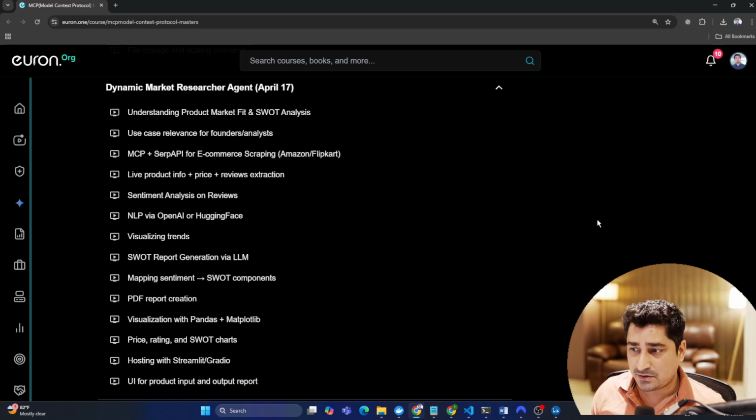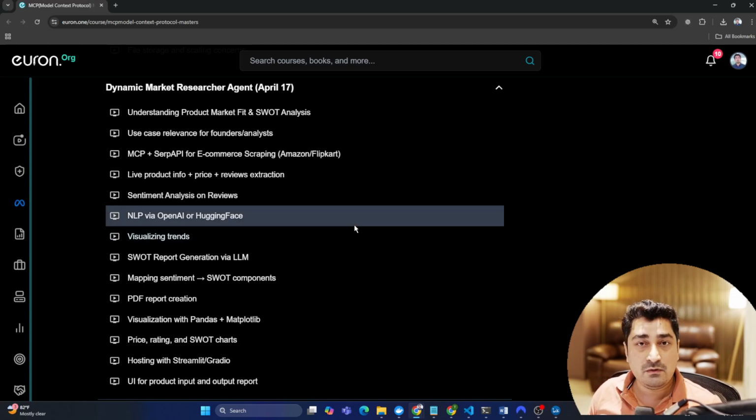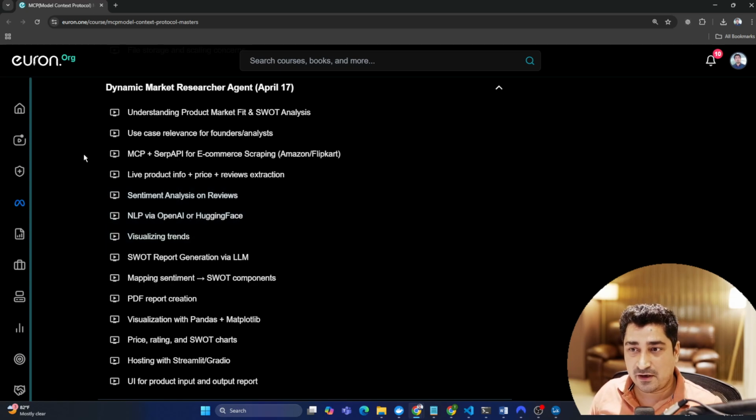We are supposed to extract all of that data, and then we have to expose the entire data that we are trying to extract to some tools, so that my tool will be able to extract the same kind of information by calling my server or the APIs that I'm going to create.